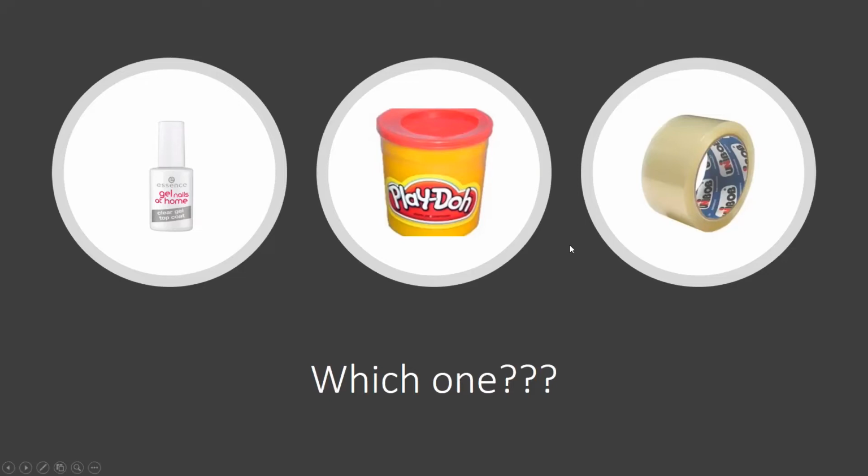So the answer actually is two of these: the nail polish and the tape. Here I have some nail polish from bird intern Helen that I am borrowing. What happens is I take some nail polish and put it on the back of the leaf. Then I take some tape, put the leaf on the tape, and press really hard, making sure I have as much of the surface area covered as possible. Then I take the tape off and put it on this microscope slide over here.